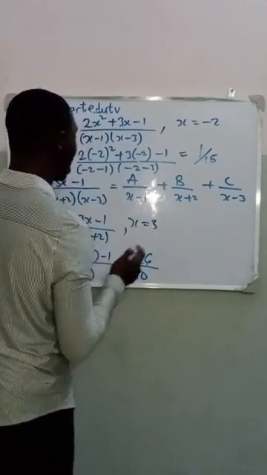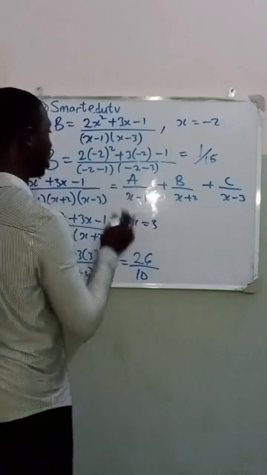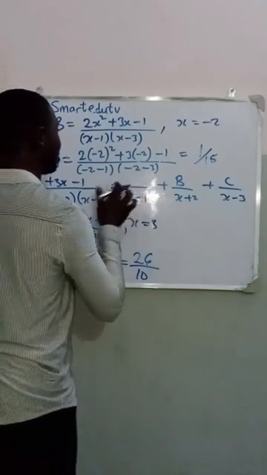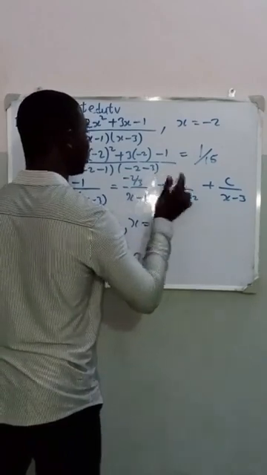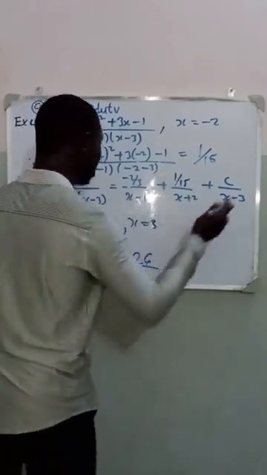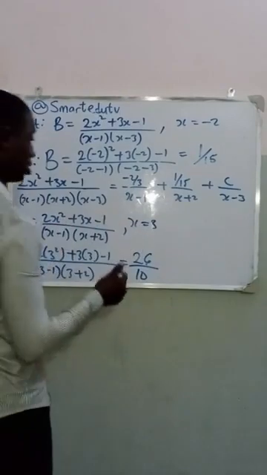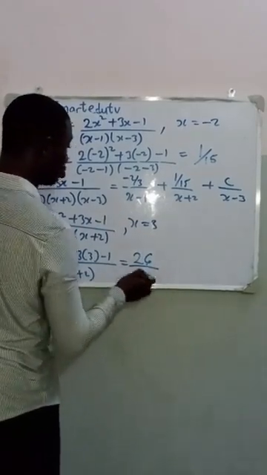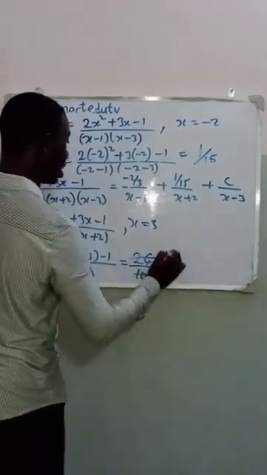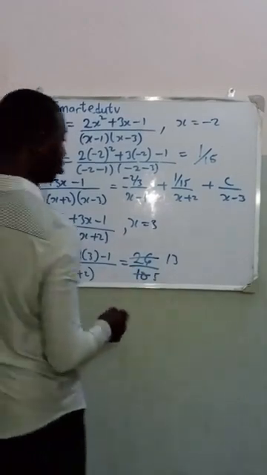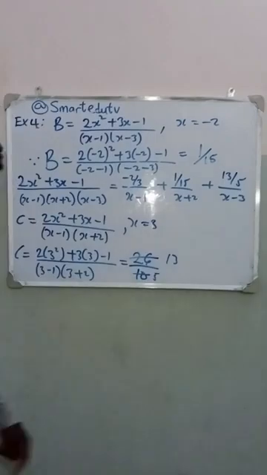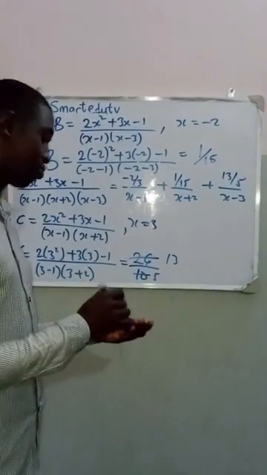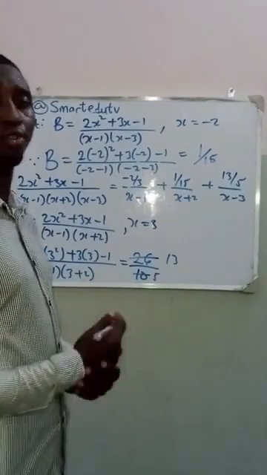So you can quickly replace this by, so our A is minus 2 over 3. So just replace it by minus 2 over 3. The value of B is 1 over 15. And the value of C, you can use it if you like. It's not a must. I can say 2 goes there 5 times. 2 into 26, that's 13. So that's 13 over 5. C is 13 over 5, or 26 over 10. So this is how we solve questions using Apple's method.